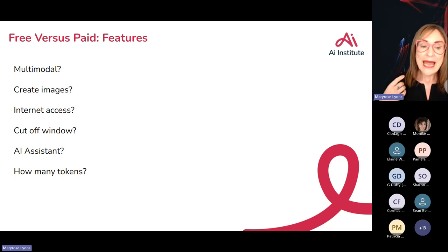AI assistants, you may have heard of, for example, GPTs, or on Claude now, they have a thing called Projects, or on Copilot, they have a thing called InStudio. And now on Gemini, which is the Google model, they have a thing called Gems. These are assistants where you can build your own model to sit on top of the LLM. So what do I mean by this? Well, ChatGPT has been trained on a lot of information, but it hasn't necessarily been trained on how we do things around here. With an AI assistant, we are able to build our own models of how we do things around here and then run the AI on that. More info on that in a moment. So AI assistants, really, really powerful.